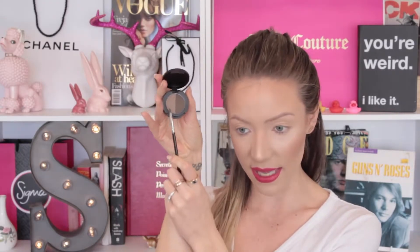Now I'm going to fill in my eyebrows. This is my favorite brow powder of the moment — I've been using this for the last week and a half. It's a new product for me; I only got it recently and I love it. It is the Sigma Medium Brow Powder, and I apply that with the Sigma E75 Brow Brush. I use the darker color for the tail end of my brows and the lighter color for the inner corners.